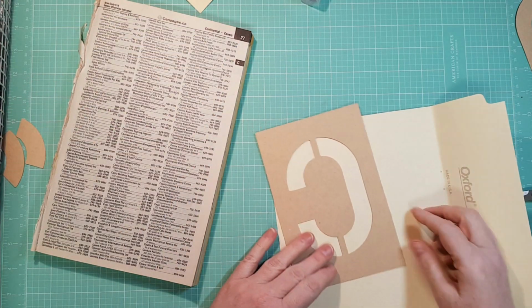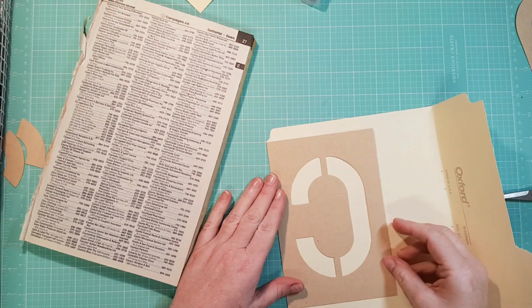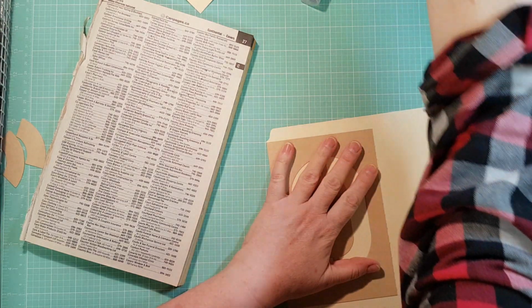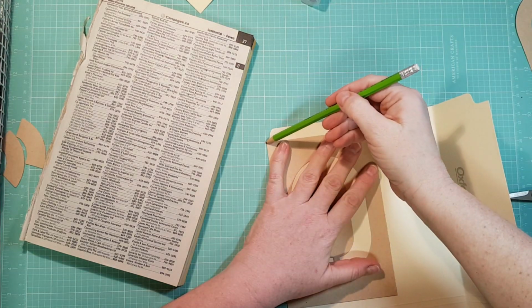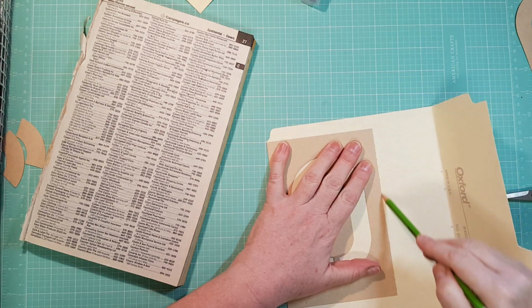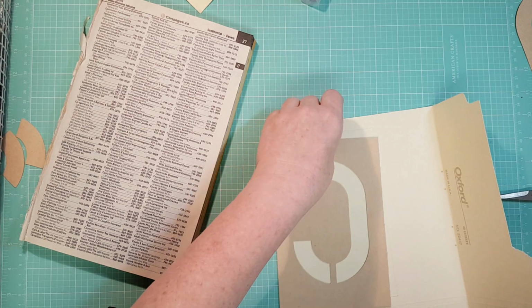So I'm cutting another rectangle this size. I'll just kind of, yeah, that'll do.